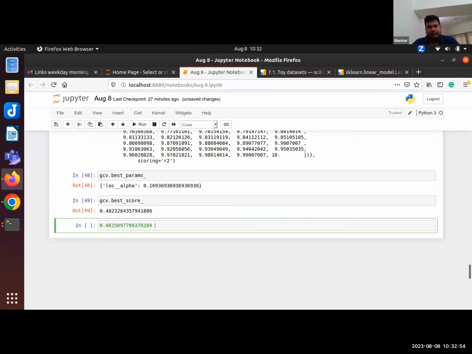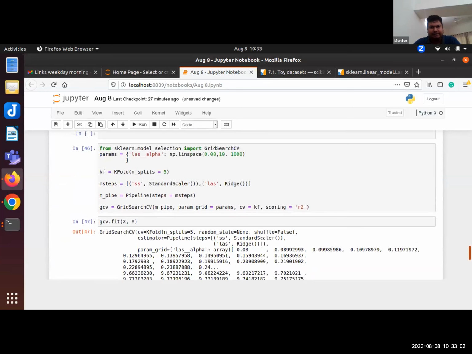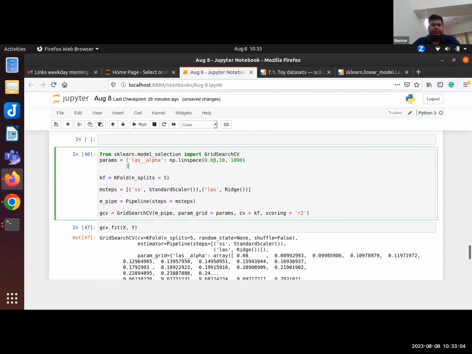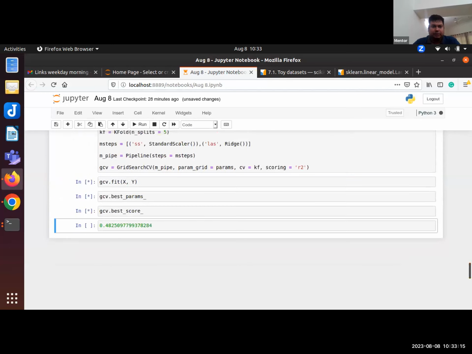Okay, this is done. It does not reach like this, but the best alpha that I have is around 0.169. Maybe I can do a little bit of digging around 0.169. Maybe I'll go up to 0.15, take say 2 and take 1,000 values in between. Let's do some more grid search.